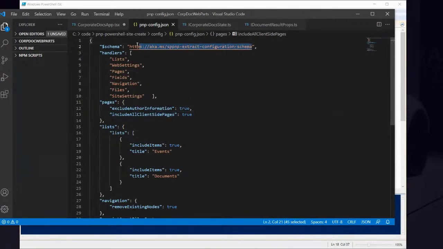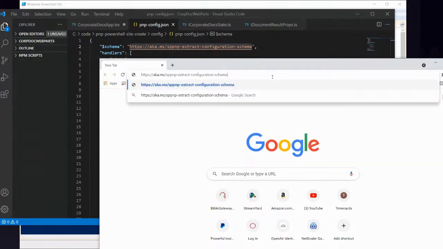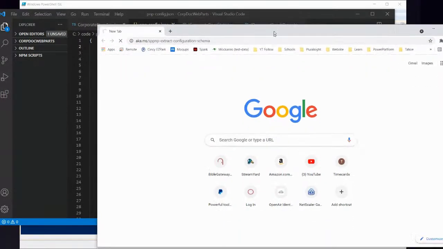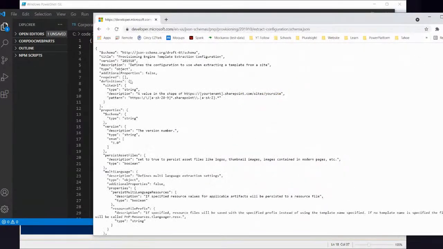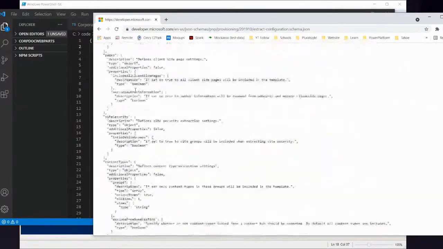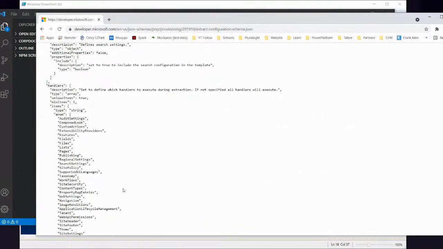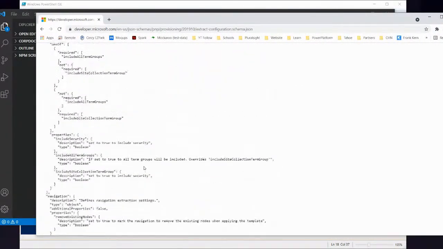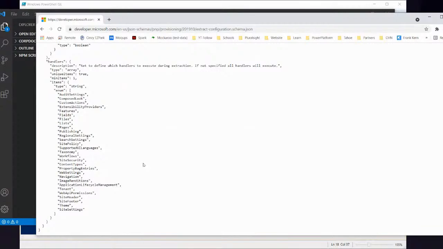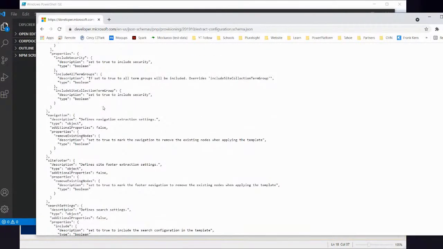If you look at the schema, you can just drop this into a browser. It will spell out everything, all the capabilities that you have. This lets you know all the options that you have for each one of those types. This is not a copy and paste scenario.